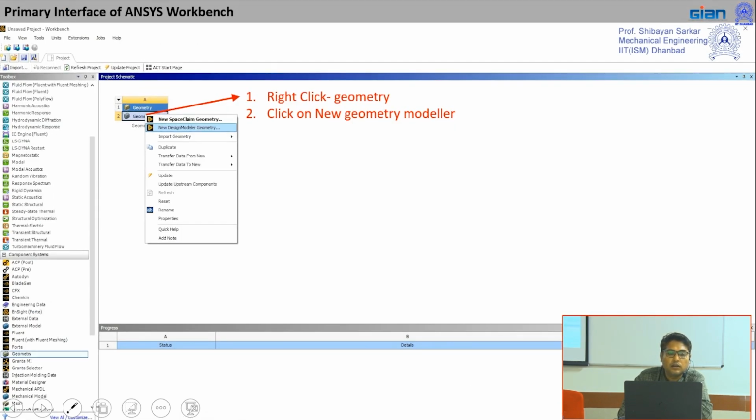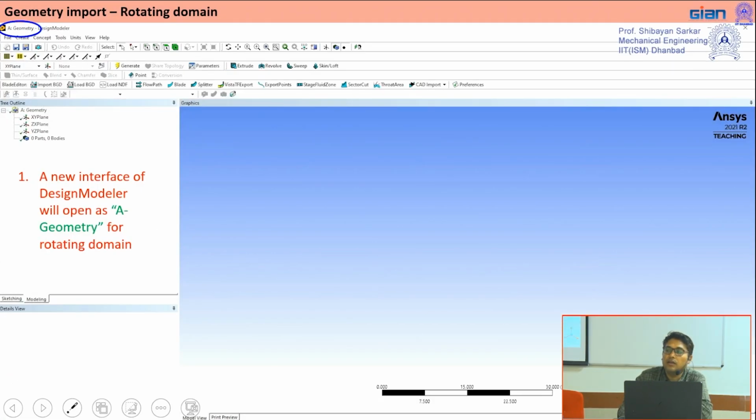So the first one is the ANSYS Workbench. There are lots of tools available here on the left hand side, and initially this is the toolbox. These are the component systems. Here we require geometry first, and then we will work on the mesh, and then there are some other tools, CFX, all these things we will be using. So right now first we will start with the geometry. Drag and drop it here, and then double click on it or right click and open it. This type of interface will open.